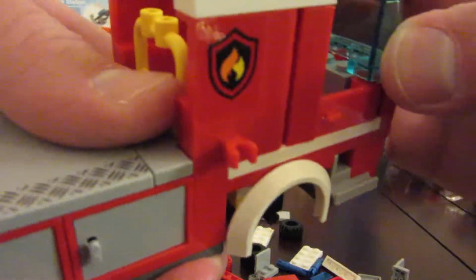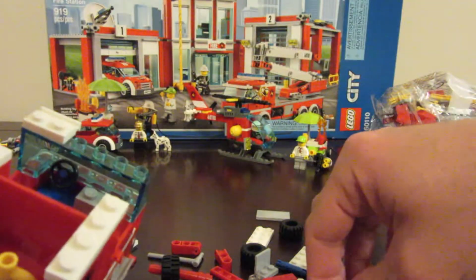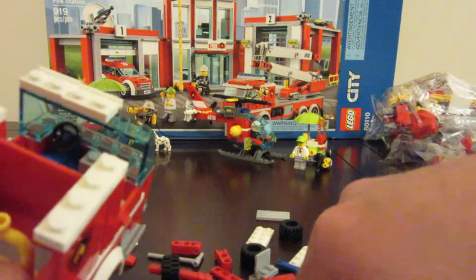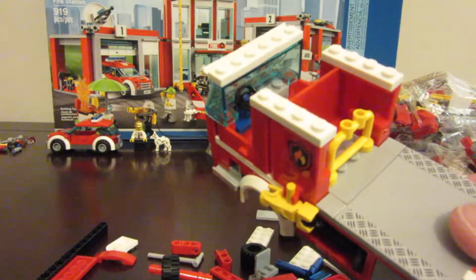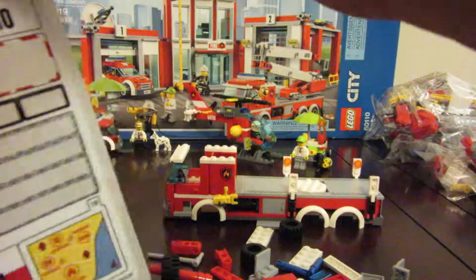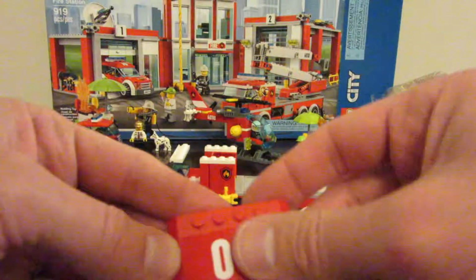Then we put on our windshield, and it's got one, two, and three pieces. The white pieces go in front there. And then we take the roof of that. We got this sticker. The 9 sticker goes on there.